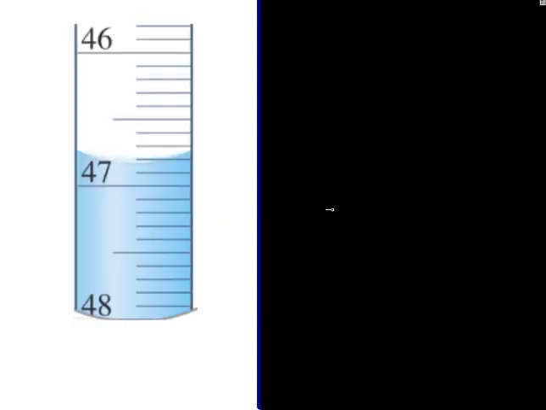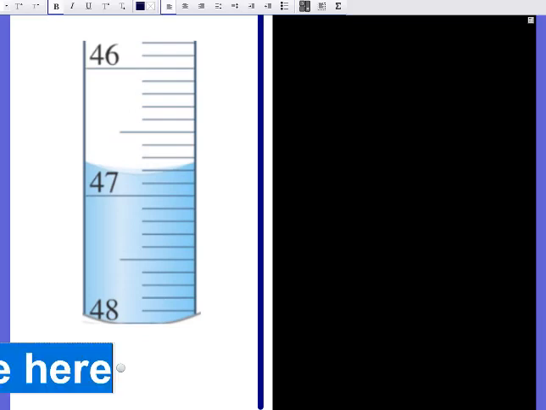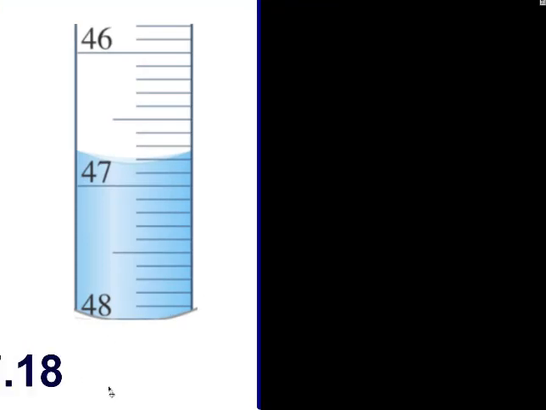This one is a burette. This one is a little bit trickier because if you notice, you have 46 on top, 48 on bottom. It's getting bigger as you go down. So people mess this one up quite often because they try to say that it's 47-something, like 47.1 or 47.18. It can't be 47.18 because my answer is between 47 and 46. This number is not between 47 and 46, so there's no way that this could be the right answer.